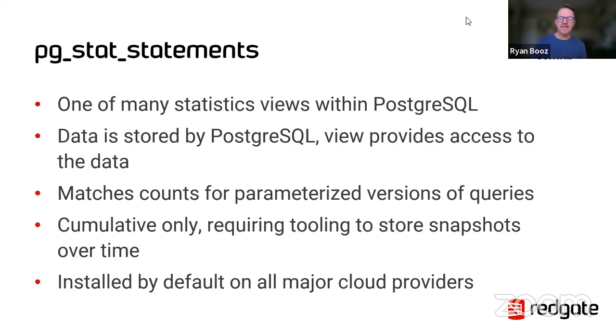pg_stat_statements is number 3. Again, this is part of the contrib module. And this is by far, in any survey you've ever seen, probably the most used extension in Postgres. And the reason is this: it is not enabled by default, and that was done years ago because it does add a small bit of overhead to the database for tracking query metrics. And the open source team doesn't feel that it's their job to impose additional overhead unless it's essential and necessary.